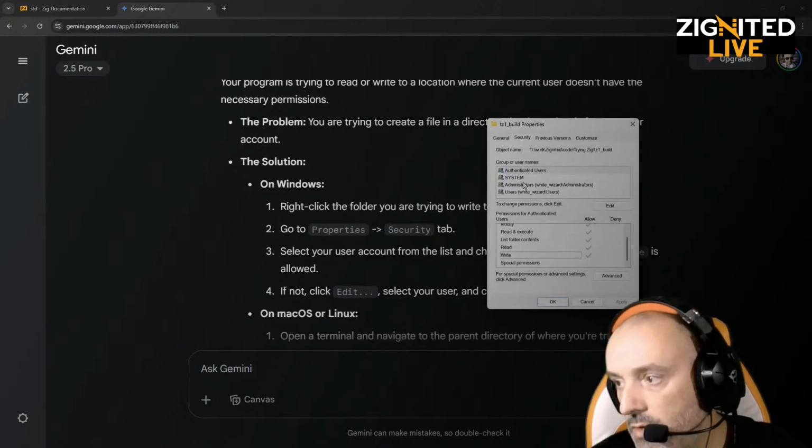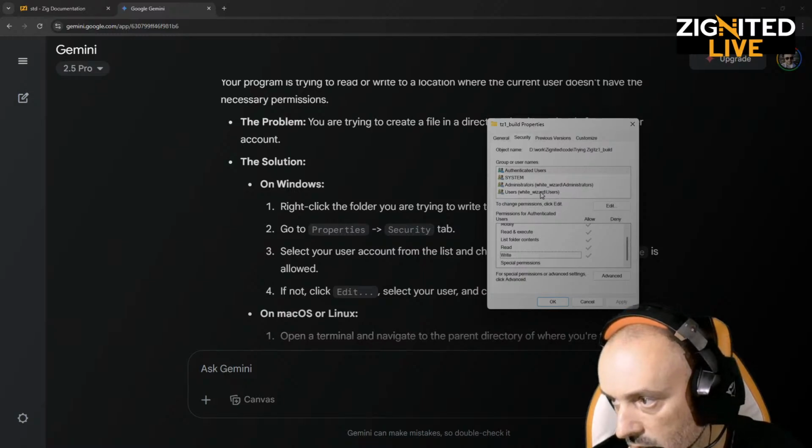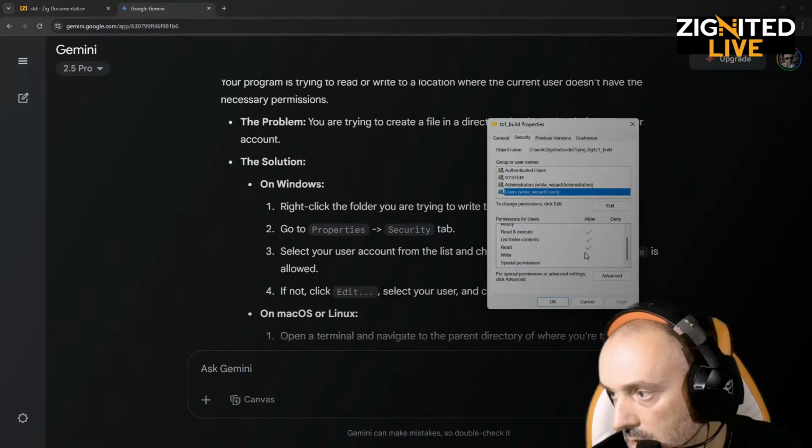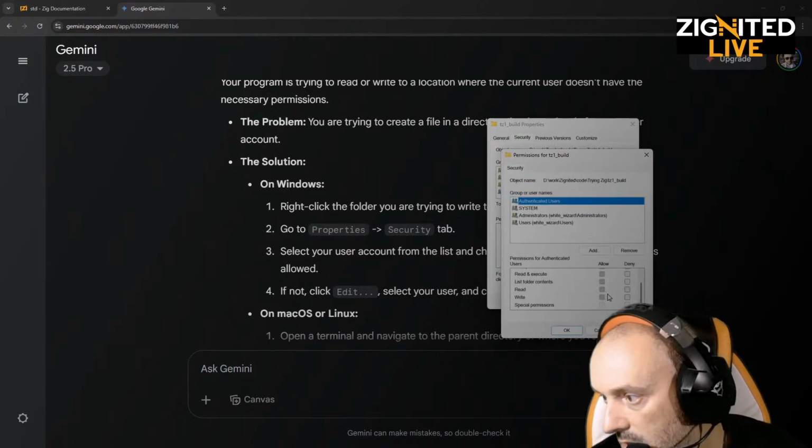But this is allowed for authenticated users. For system it is like this. Yeah, this one is not. Let's try. Edit here. Okay, so then let's see.